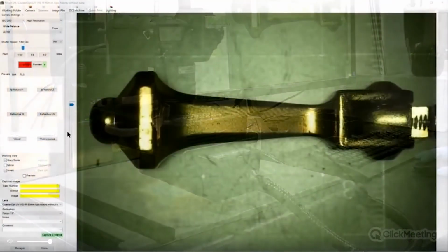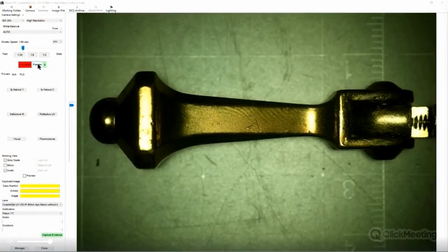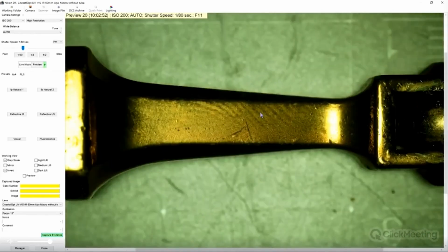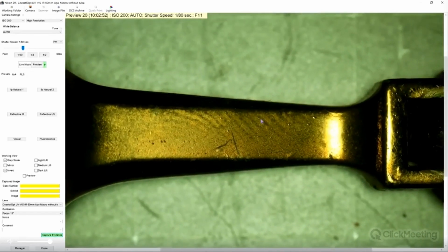finger mark. So in this example we can actually see a finger mark visible. It is only a partial finger mark, but due to the size of the object this wouldn't be unexpected. We can zoom in and we can see clear ridge detail along the middle of the sample.